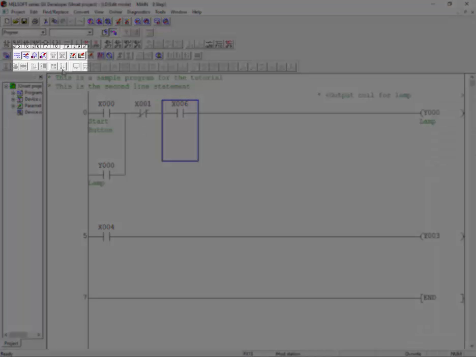The other thing that we would look at is the monitor button up here. But as I'm not online, I won't click it because it'll try to communicate. This monitor button would allow us to see the ladder as it is here, but give us real-time feedback as to the condition of the inputs and the outputs. To the right of that is monitor write mode. This allows us to actually do a live change to the program, so we could change output states or change the program in any way and update it live back to the PLC.